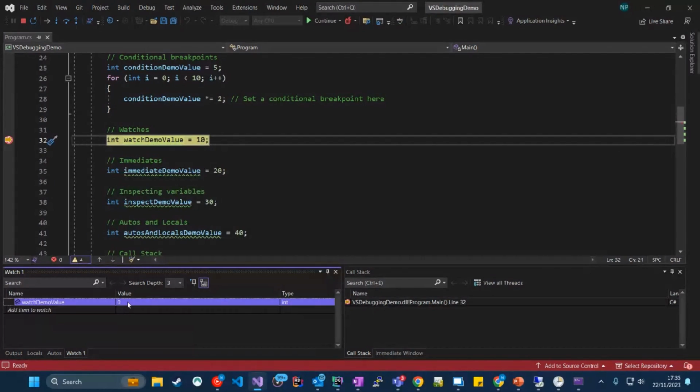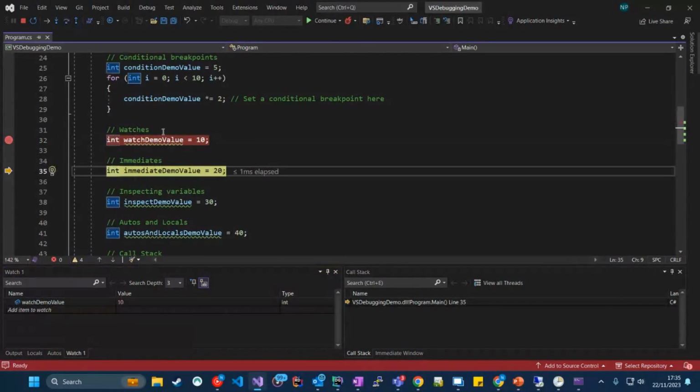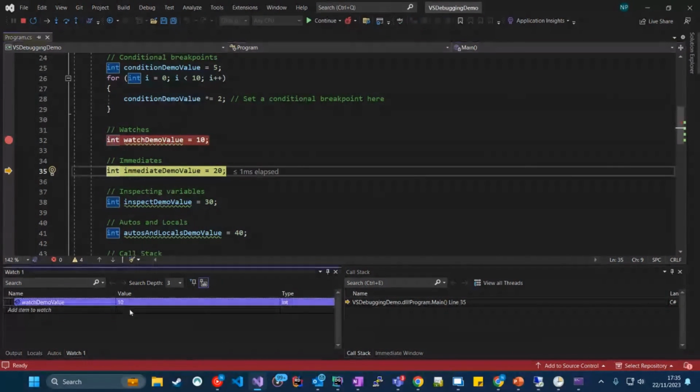So if I then step over this and go to the next line, that code is then executed, the variable has been initialized to its value, and we can see here the value in the watches screen has also changed. So you can see how this would be really useful if you had other code which could potentially affect that variable. I find this really useful when I'm iterating through lots of different data structures.